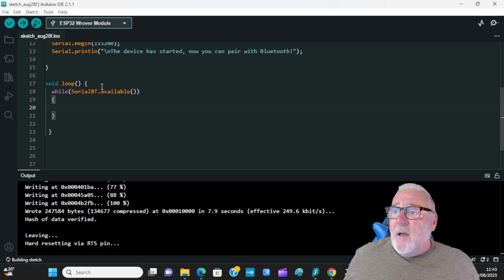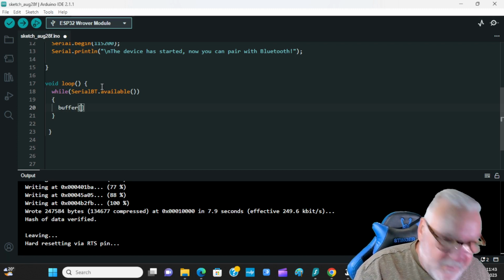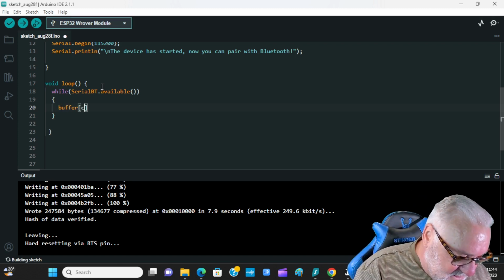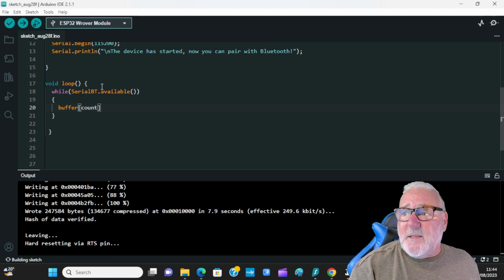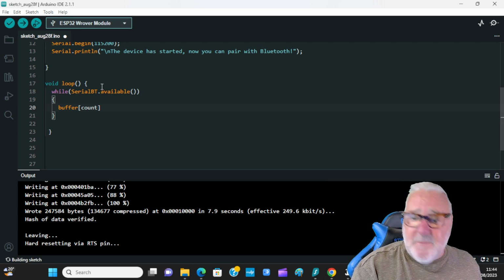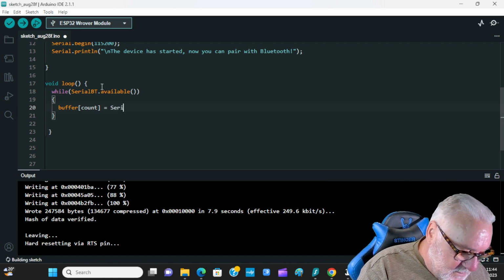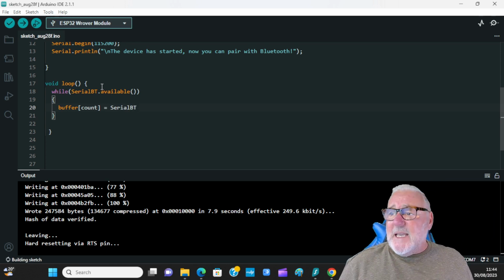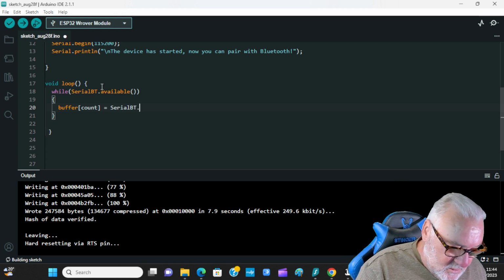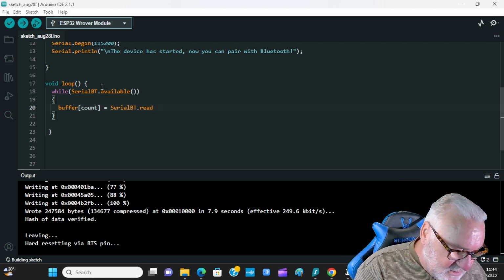Buffer, square brackets, count. Come outside the square brackets, space equals space SerialBT, capital S and BT capitals, dot read, brackets on, brackets off.